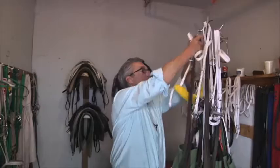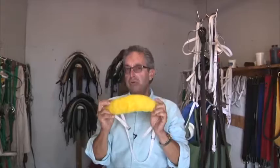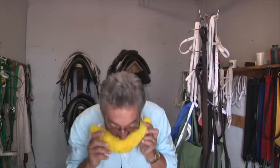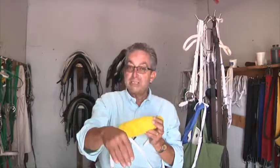Now, horses, when they run, are poetry in motion. So we want to do things to make horses run straight, and we want them to run much more correct. If a horse carries his head too high, horses have a tendency to carry that head up high, we might want to try this. And you've seen these. This is called a shadow roll. Now, why would a shadow roll make a horse want to drop his head? You put this just below his eyes, and the horse can't see down anymore. So the horse is going to try and look over the top of the shadow roll, and in order to do that, he's got to drop his head down. So a shadow roll is going to make a horse drop his head a little bit.